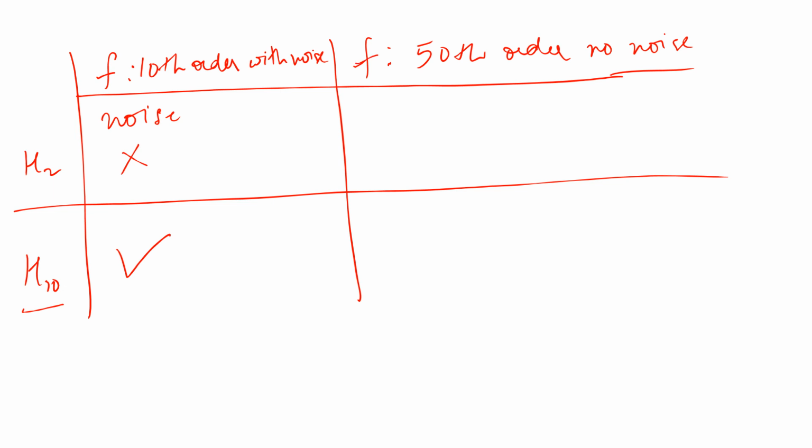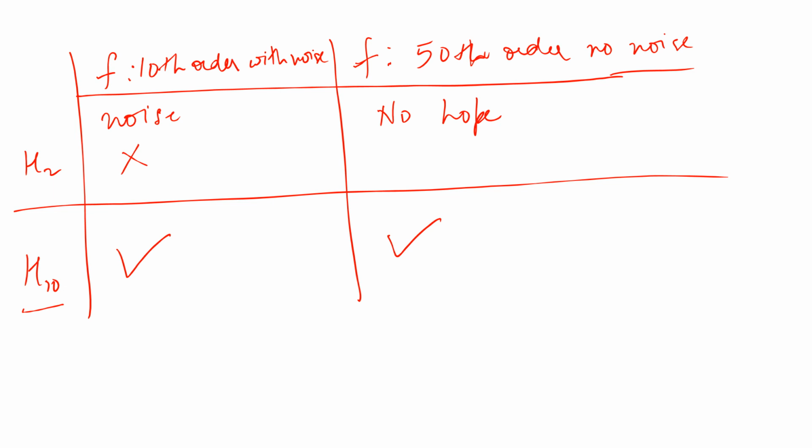What happens to the second target function, which is 50th order, and there is no noise? Well, if I'm trying to fit the second order polynomial here, I don't think I'll come even close to this. I don't think there is any hope of coming close to the target function, so I would just discard it. The 10th order has more dimensions to it, in the sense that it's more complex. And so maybe I will select this again, because, of course, this is not exactly 50th order, but it's complex enough to capture the intricacies of everything.